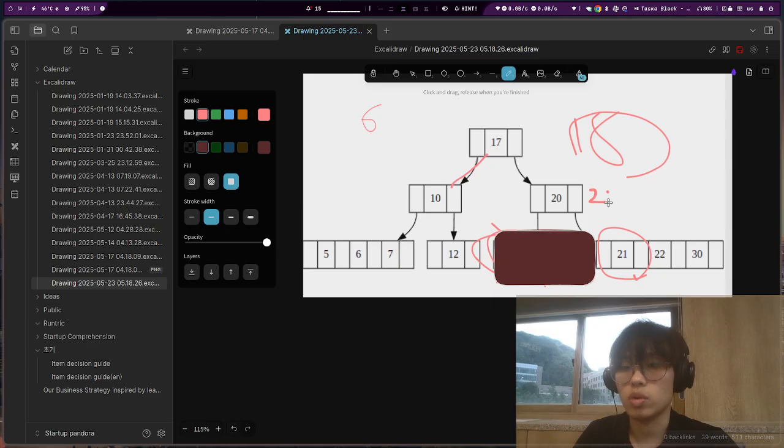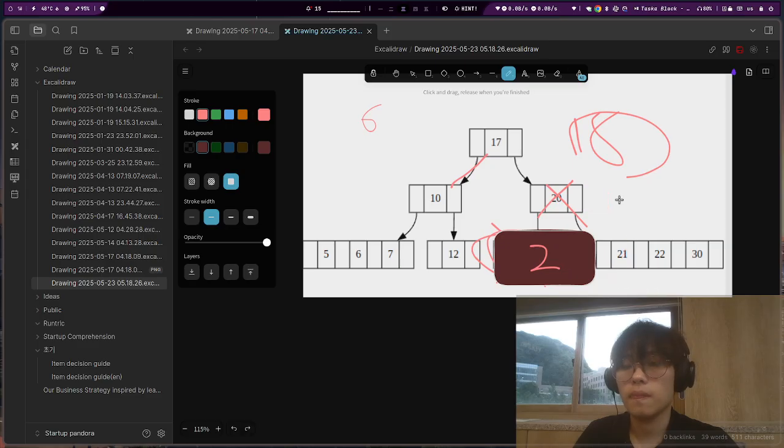We put 21 here, and after that you have to make this tree stable. There has to be a single key, or it has to be filled to the minimum key count. So 20 is gonna go here, and 21 is gonna go here, and the old 21 is gonna be none. This is really how you do it.